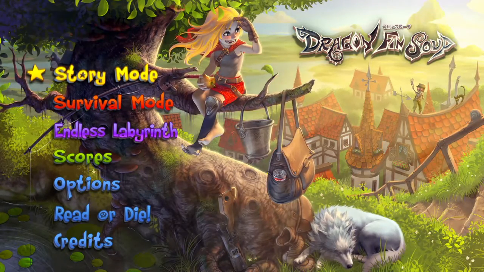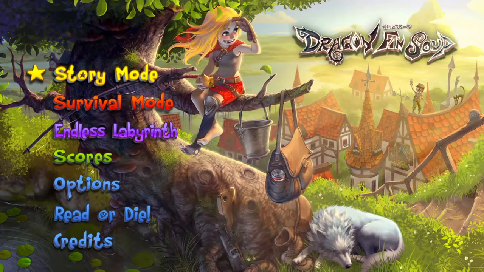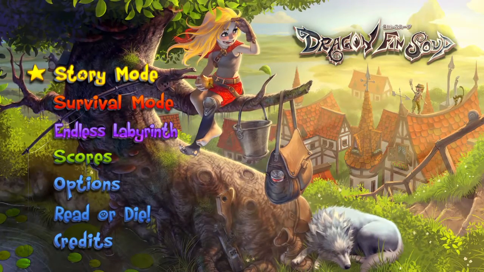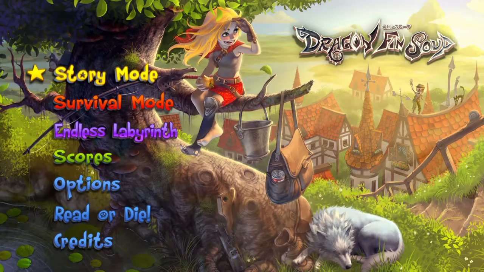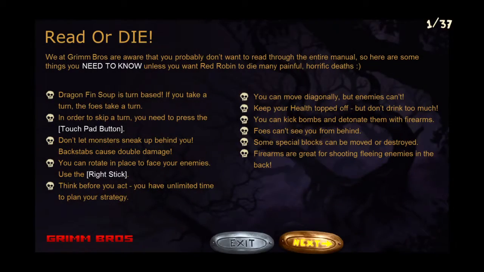Yes, so maybe this has permanent death. I would assume it doesn't though, because look, there's the main character right there. So does she die and then you create a different character? That'd be kind of weird. Read or die, it says. Oh, I probably should have read that.